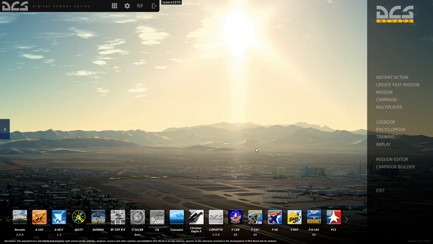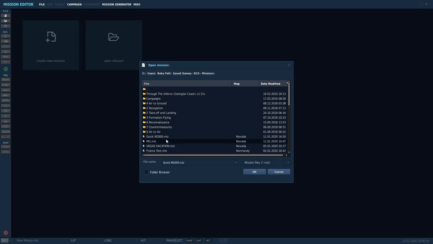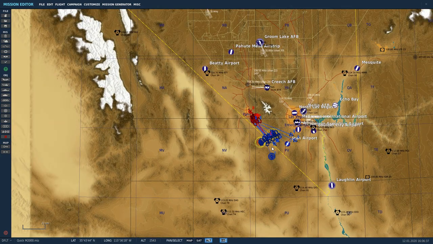Today I wanted to take a look at the Nevada Test and Training Range, the NTTR. This is the map for DCS World that can be purchased separately, and it covers a pretty big area. If we jump into the mission editor, let's see if I can find a mission here that I was fooling with. That's Mirage 2000. This is just one I was fooling around with, but it'll give me a pretty big picture of what's going on here. So let's zoom out.